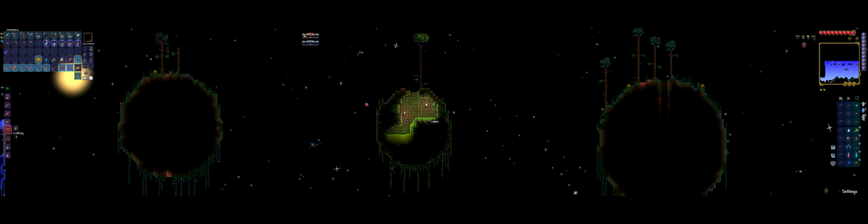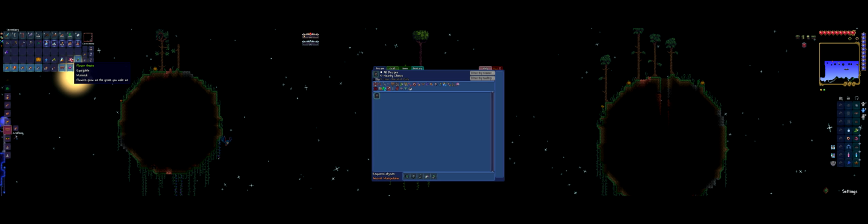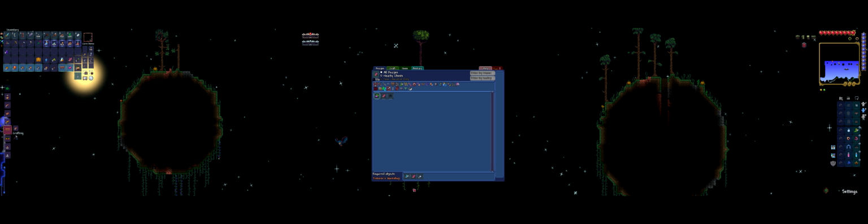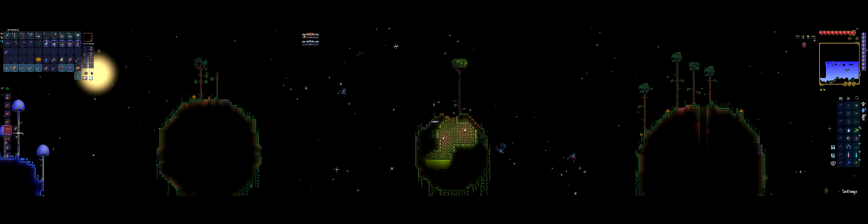Actually, isn't a chest in here. Oh no, it is. It's underground, underwater. That's not an item I'm familiar with. Oh, it's an upgrade of the fairy boots. Oh no, it's an item for the fairy boots. It must just be a different model then.